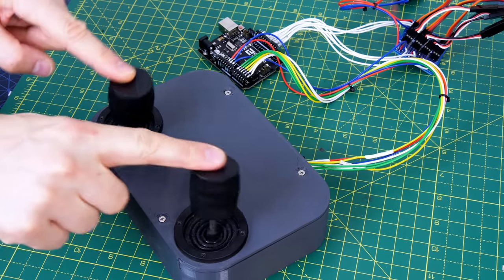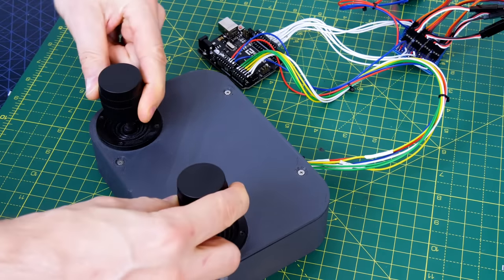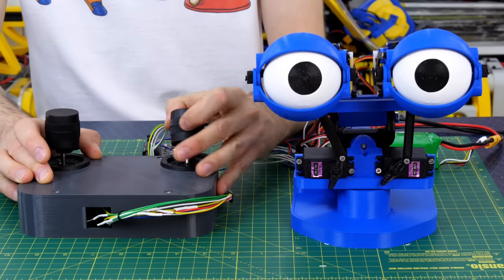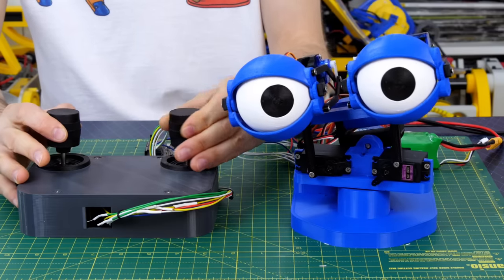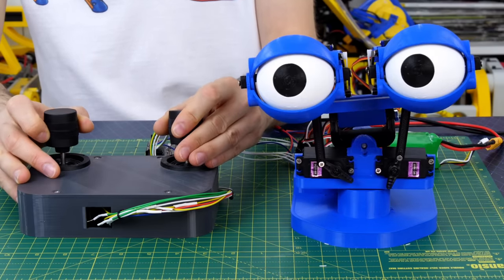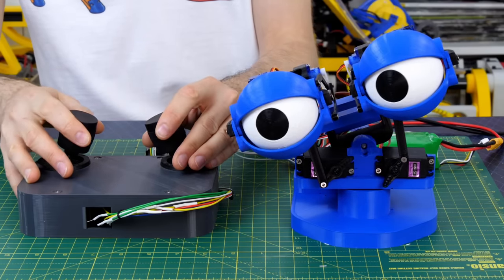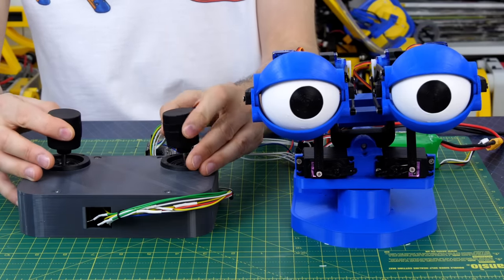I thought we should breathe some life into it, so I got a pair of joysticks mounted in a box from an old project — each with three axes as the tops turn as well. That's wired into six analog inputs on the Arduino Uno, although I'm actually only using five of them. I've applied the smoothing to those values, and now no matter how fast I move the stick, we always get that deceleration in the animatronic, making a really organic motion. My left hand stick controls the three neck axes and my right hand stick controls the eyeballs and eyelids.